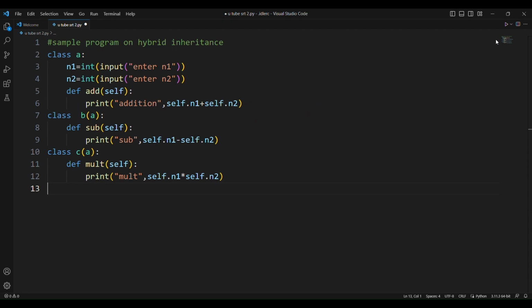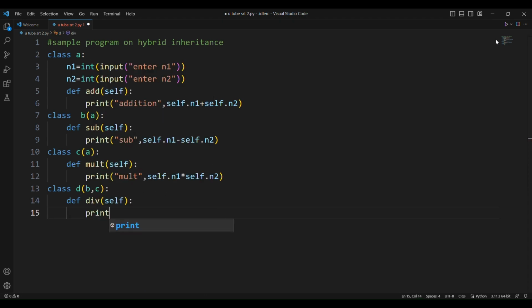Now we have to create one grandchild class with the name D. We are going to access the properties of both child classes, B and C, which have already inherited the properties of the parent, and those classes are going to be inherited in this grandchild class: B comma C. So we will give a def function with the name div. The self parameter is used to access the variables n1 and n2.